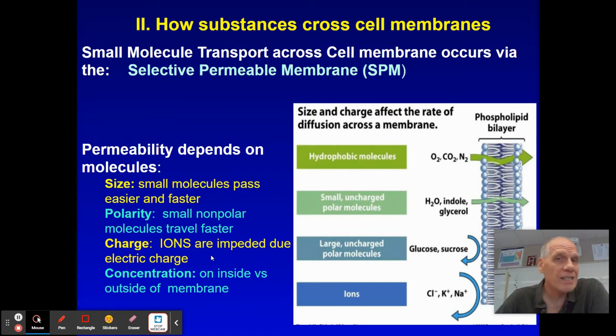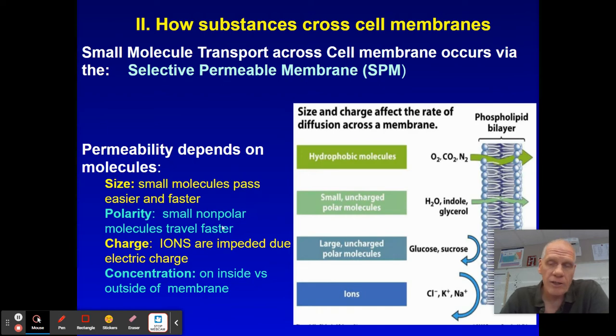The greater the difference in concentration between the inside and the outside, the faster the movement. Like say there's a really super high concentration of sodium, which is an ion, on one side of the membrane, and a low concentration of sodium on the other side of the membrane. Well, then sodium can travel through the membrane through a special protein. It cannot diffuse simply through the membrane, but the concentration gradient will make it move faster.